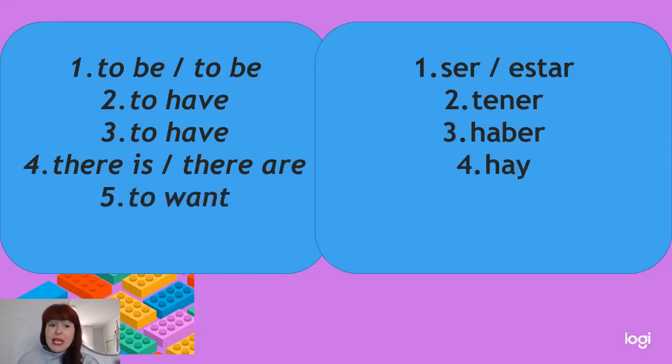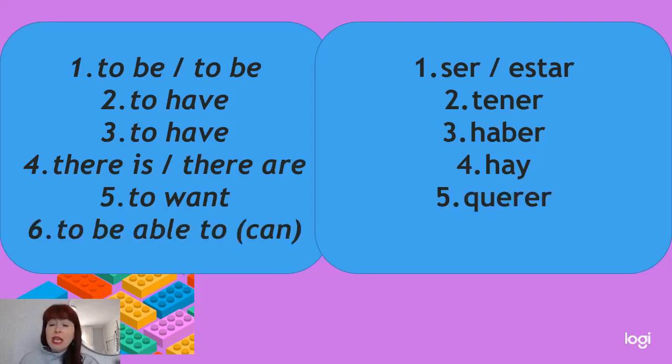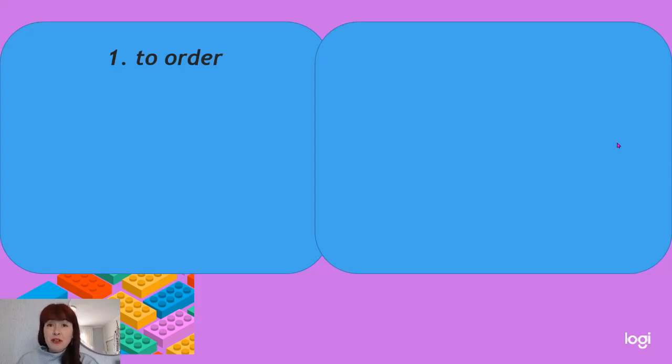Okay? And to want in Spanish, you say querer. And to be able to, you say poder. So I can, you're going to use poder to express that in Spanish. All right? And then you have some other verbs that are really important, like to order something. For example, at a restaurant, then you have pedir. Pedir also has the meaning of to ask for something. Okay, but in the restaurant, I believe you want to order food, so you're going to use pedir.